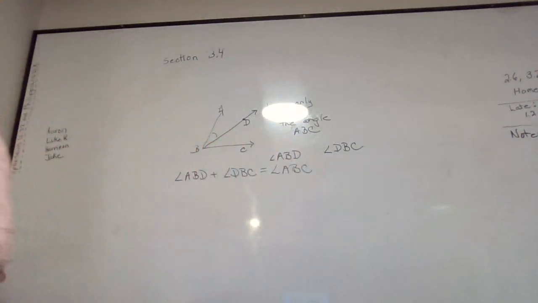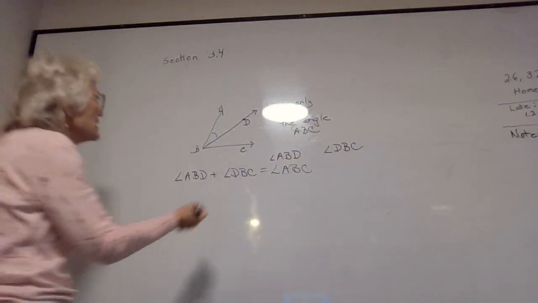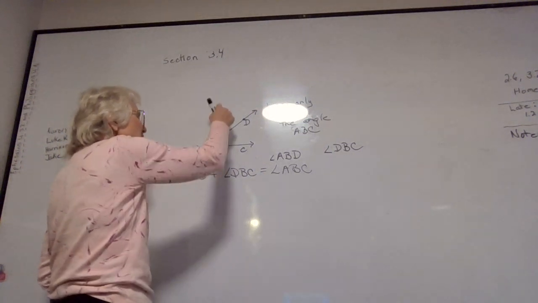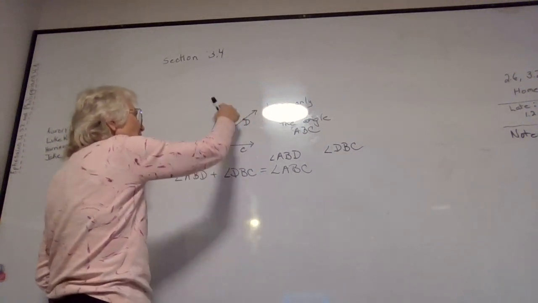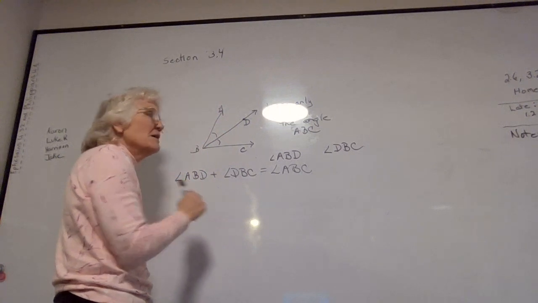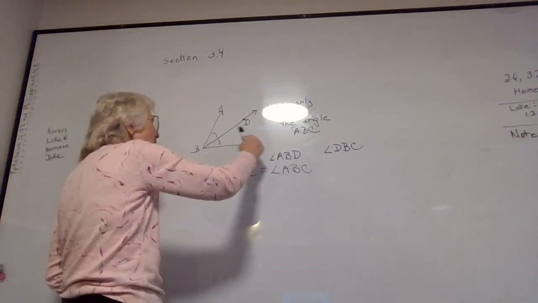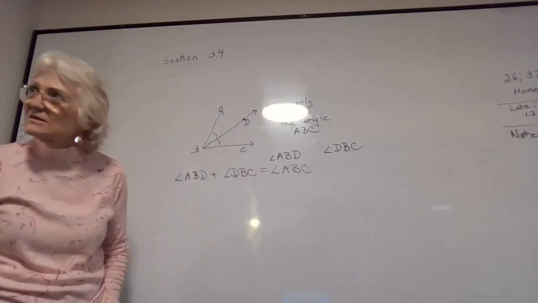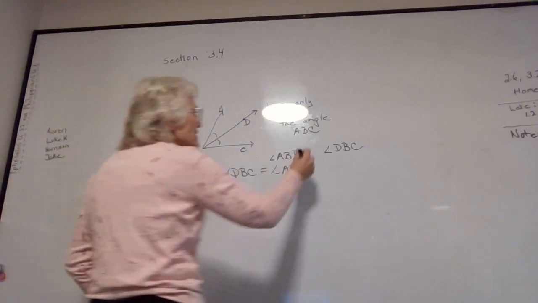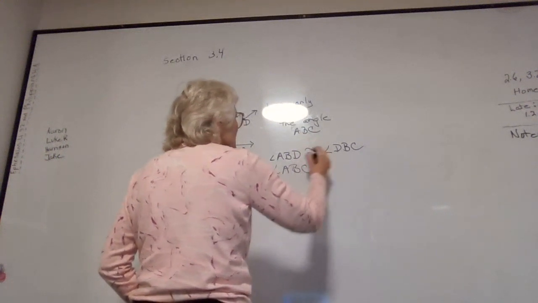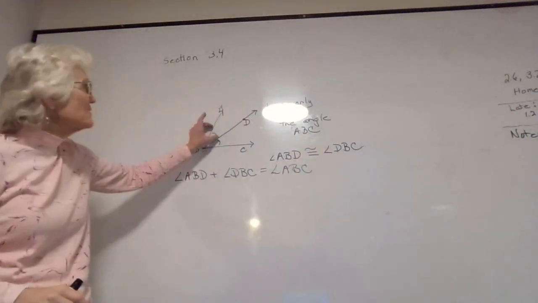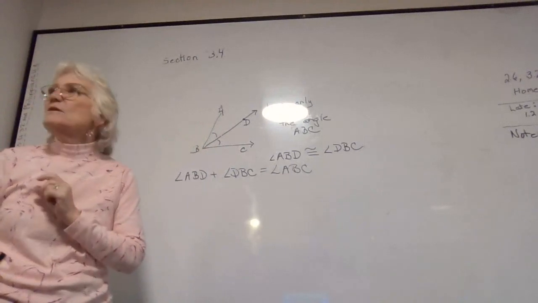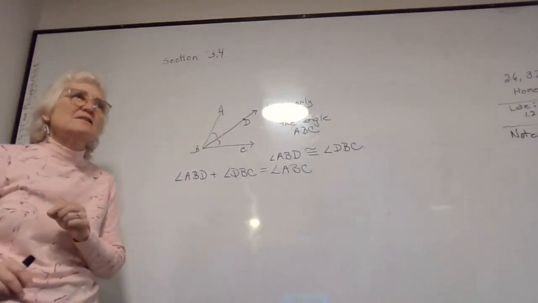What else do I know about those? If it bisects it, what do we know about them? Yes, that they are congruent. They are congruent because they're exactly the same size and shape. This is an angle, this is an angle. They're the exact same size and shape. So we can say that these are congruent. They're not identical because they're two different things, but they're congruent, meaning they're the exact same shape.